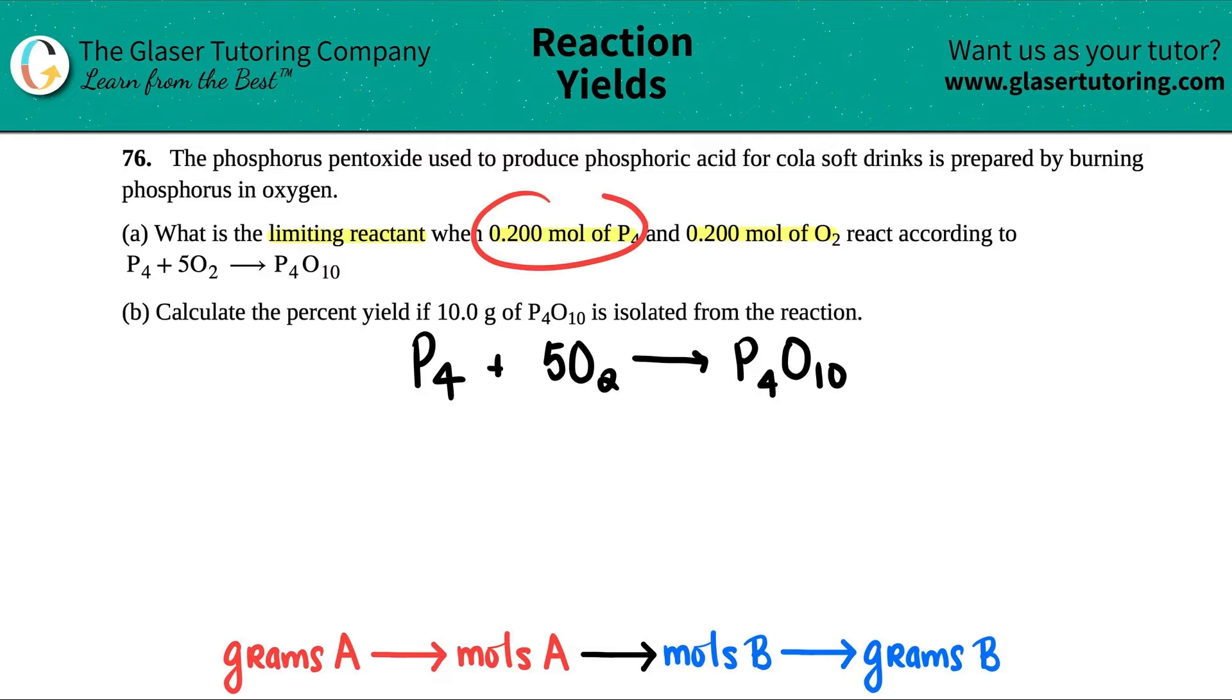The next thing I'm going to do is write out what I'm given, and for both of these, they gave me 0.200 moles of each. I have to find out which one of these is the limiting reactant. Remember, a limiting reactant is always one of the reactants on the left side of the yield sign. Now, in order to find this out, usually what I do is I like to make a little box. So I put a divider between the two reactants, and then I put a line to make it kind of like a four-tiered little box.